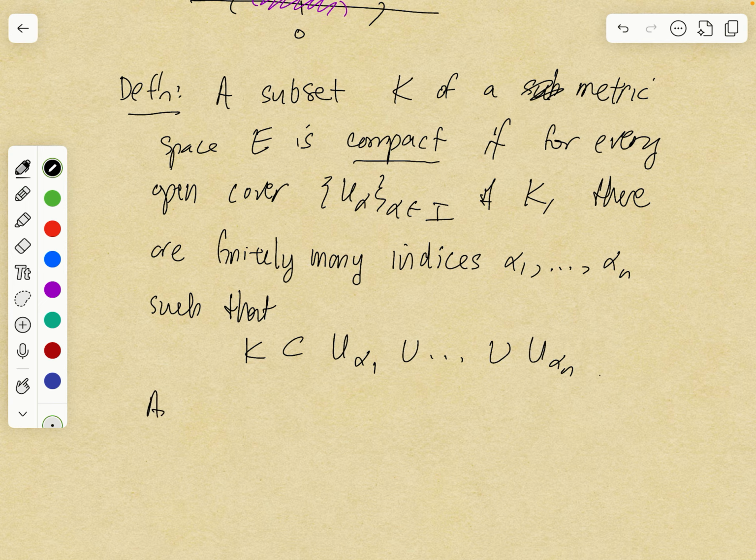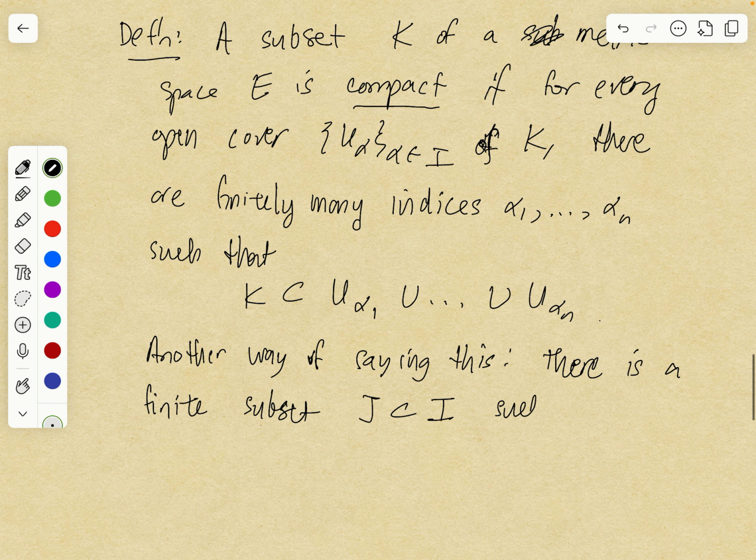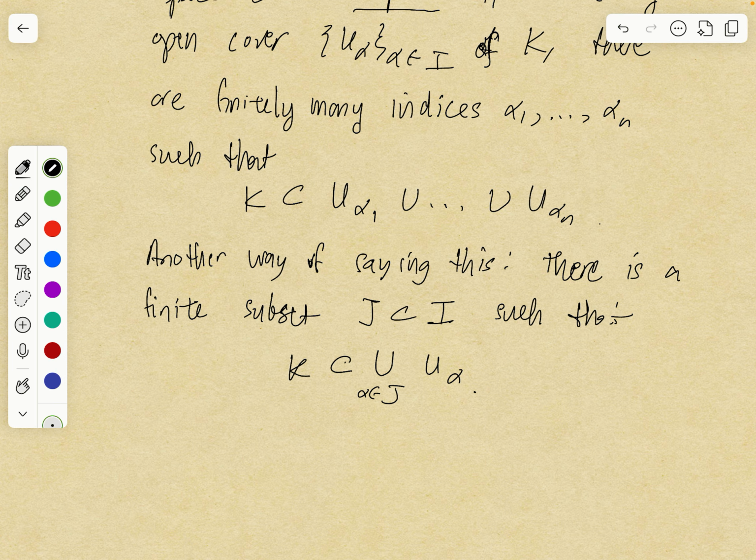Or another way of phrasing it that you sometimes see is: there is a finite subset J in I such that K is contained in the union of U_alpha where alpha is in J. That's one way to say the same thing except without having to use all these subscripts.